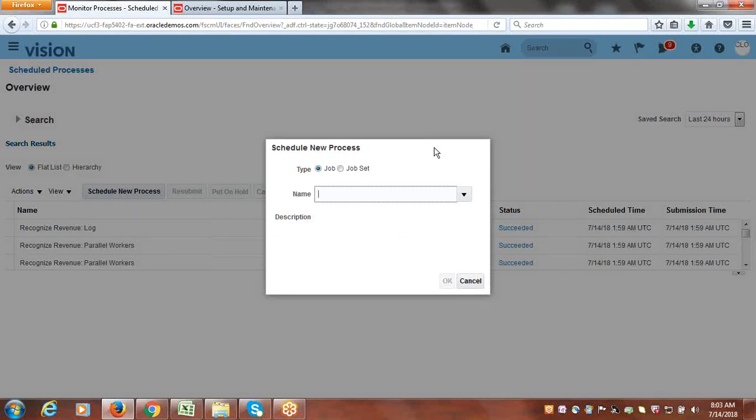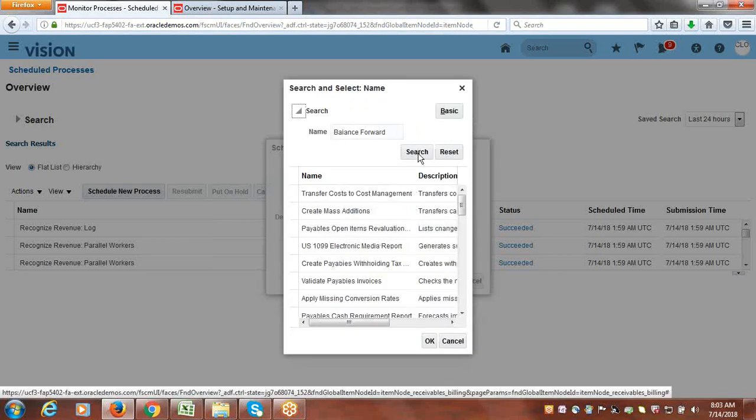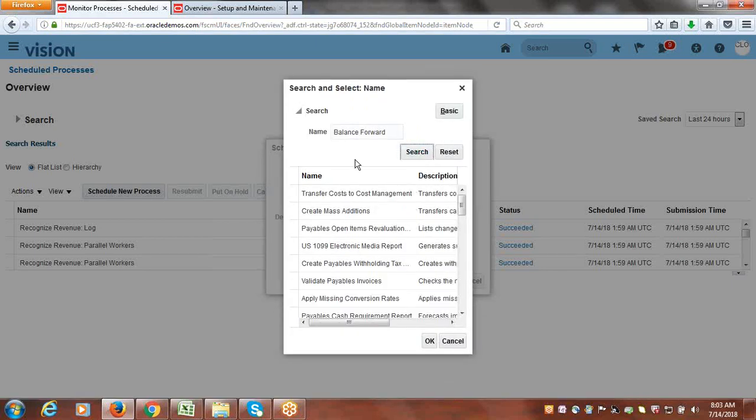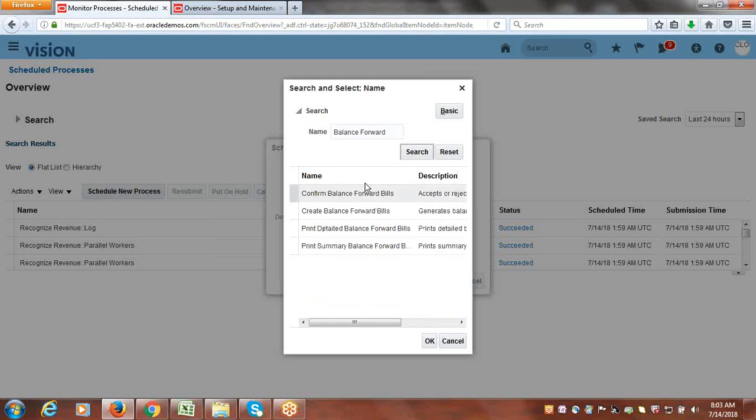So here you can search for balance forward. So you can run create balance forward bills.